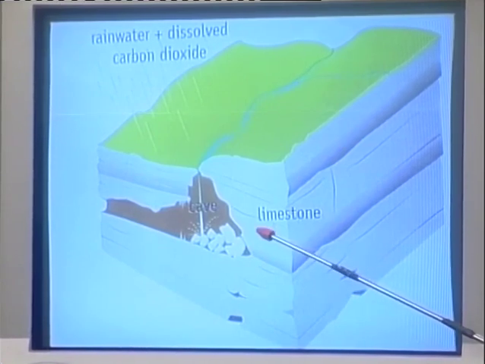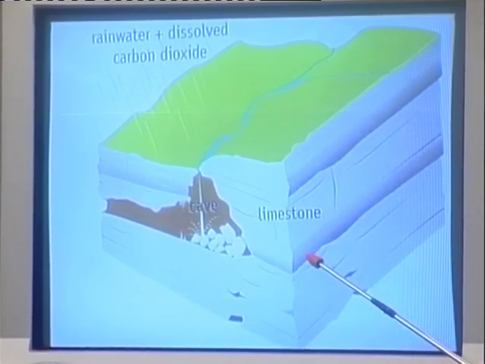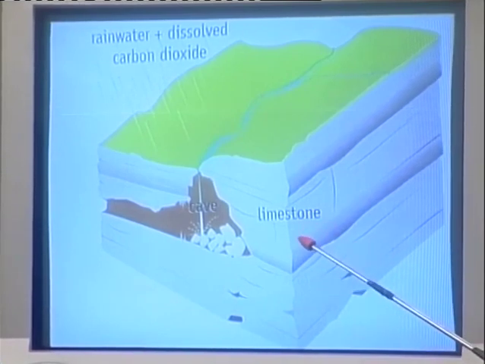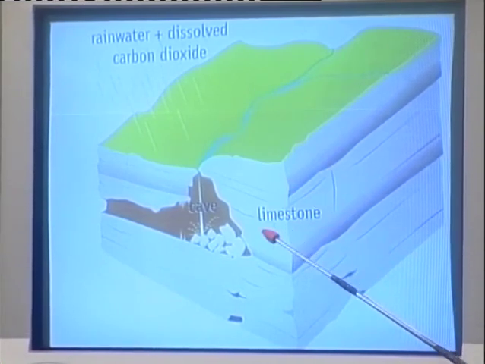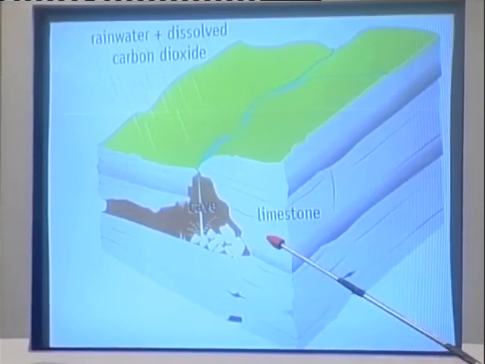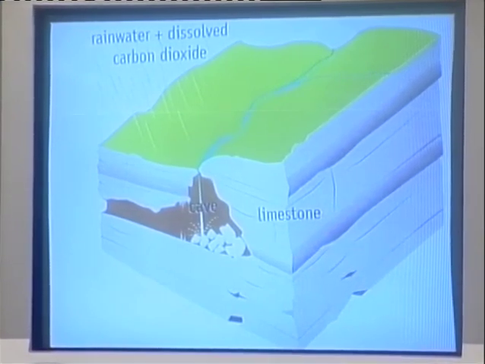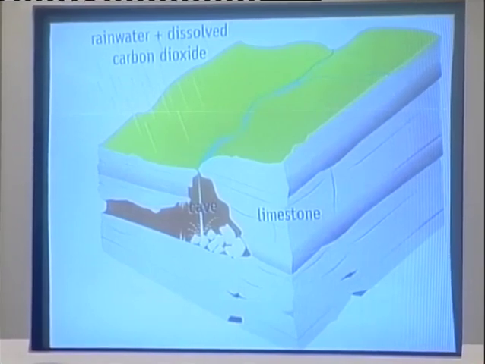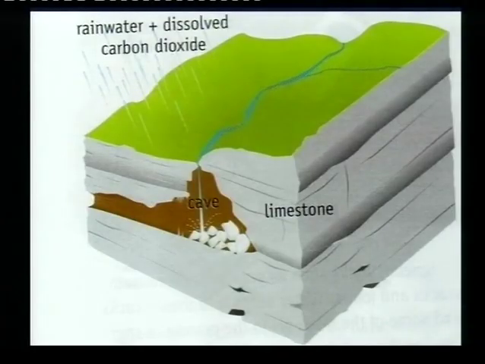Now, when a lot of the limestone is dissolved, and this doesn't take a short time, it takes thousands and millions of years for the acid water to dissolve parts of the limestone. And eventually, in the end, there are some landmarks that we have formed due to acidic water dissolving some parts of the limestone. If I can have someone to tell me, what do you think these landmarks are?